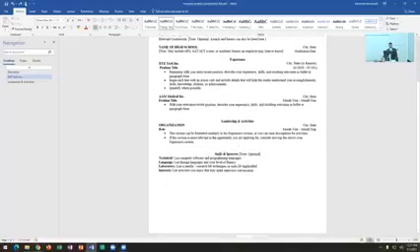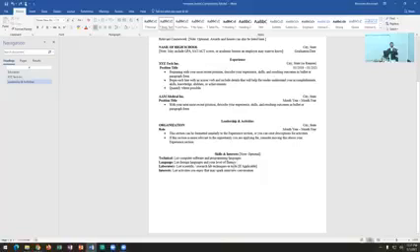Lastly, this is the last section: skills and interest. If you have special skills, such as language, for instance, I speak three languages: Arabic, Spanish, and English. When you speak three languages, this is something you want to highlight because you did not learn those languages easily. It took effort. You may have to take classes. There's a lot that went into it. You want to put that skill set because you never know.